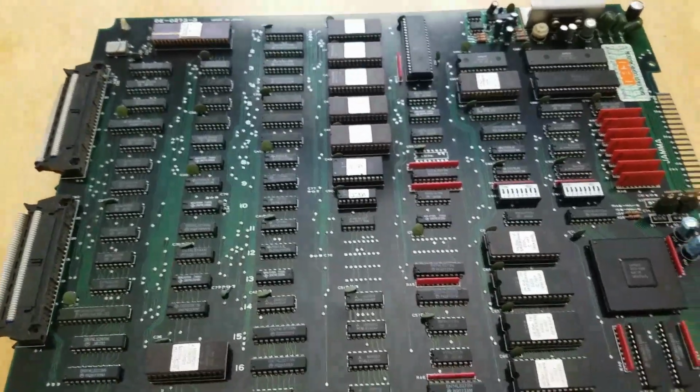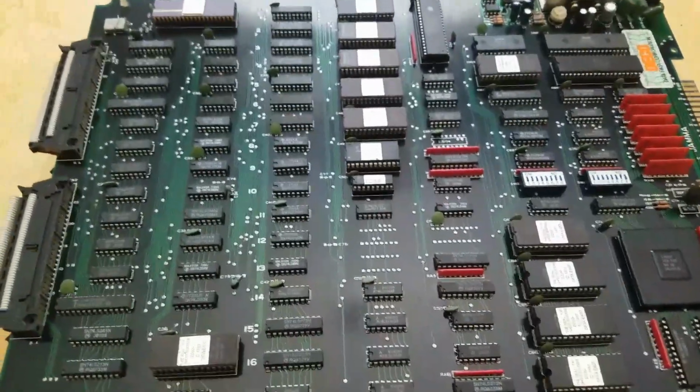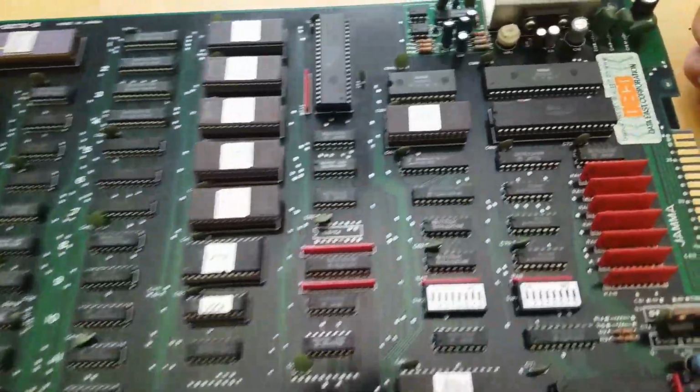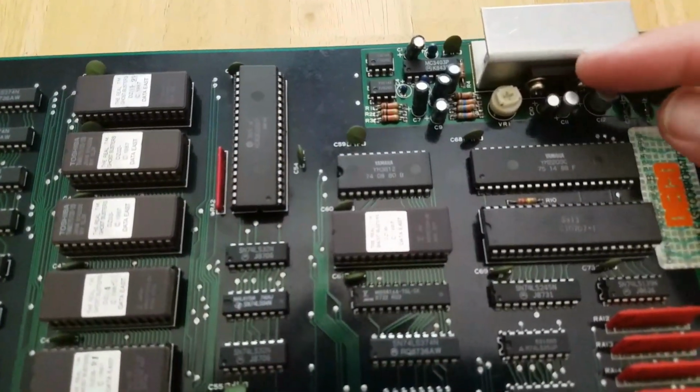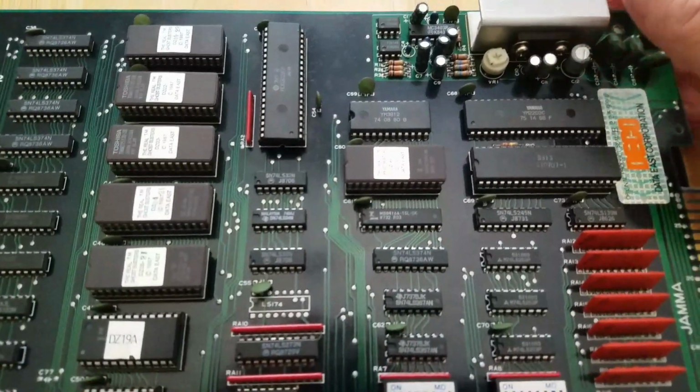Hi guys, I'm here with a real Ghostbusters PCB. Bought it pretty cheap. Game works fine with the exception of no sound. Over here you can see the sound amp. That's usually what's attached to the heatsink. I've tried one of my little tricks.